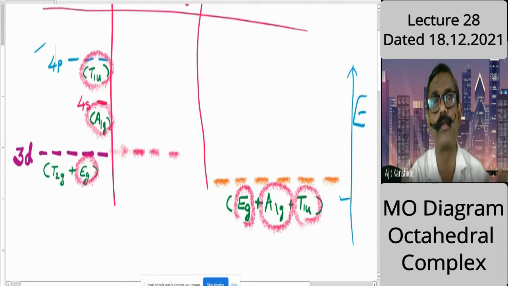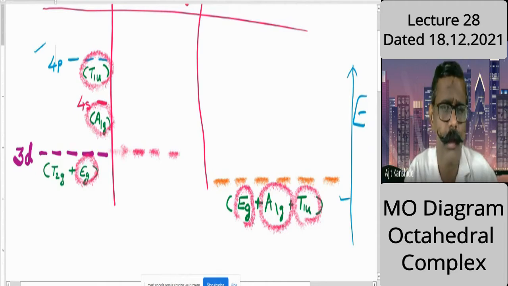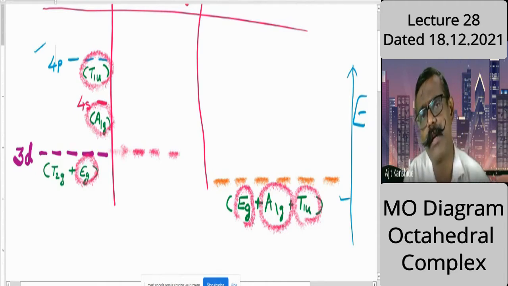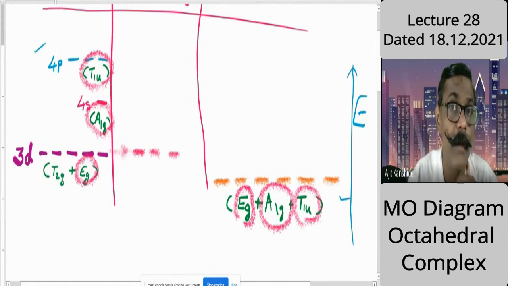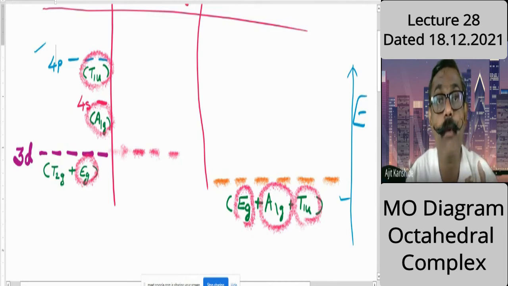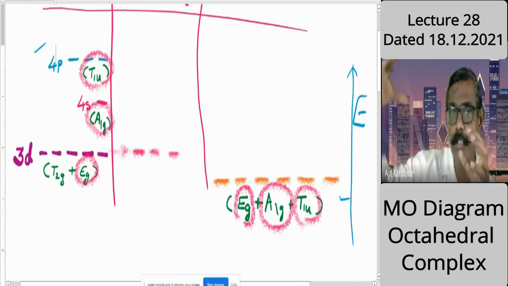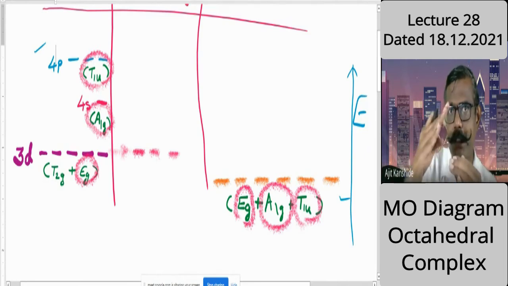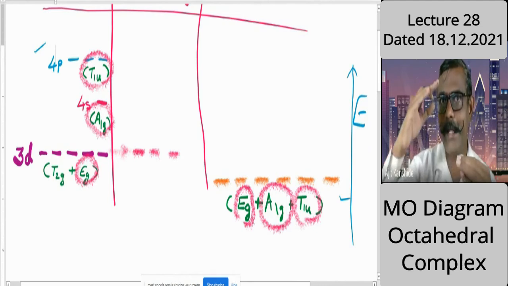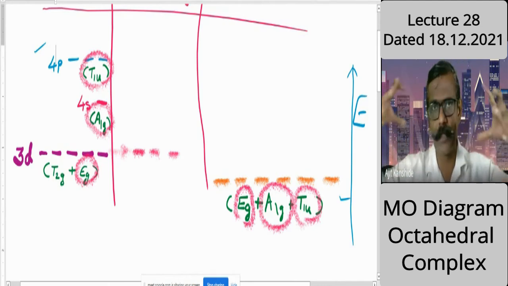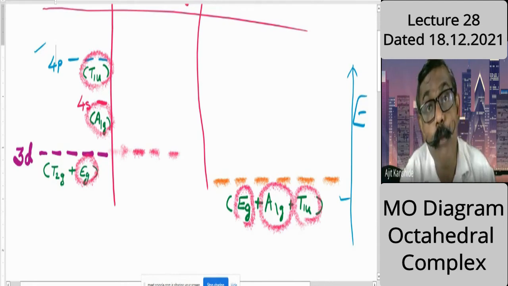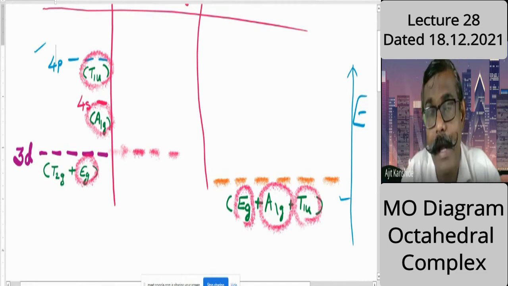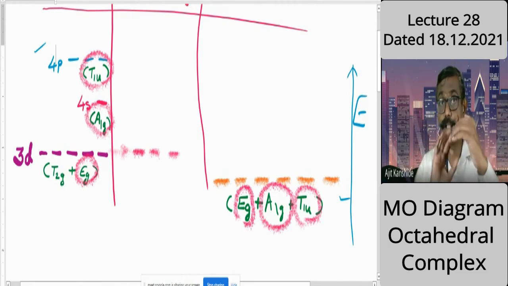Now just listen. Those group orbitals, or suitable symmetry orbitals, will combine to produce molecular orbitals. Now all three possibilities are there: T1u can combine, A1g can combine, Eg also can combine. Now I have to think which orbital will combine strongly, or which orbital will be of low energy. If I have to interact these ligand orbitals with 3d, 4s and 4p, that is Eg, A1g and T1u, and ligand group orbitals are coming, they're interacting. What do you think? Which will have strong interaction? More overlap. Interaction means more overlap. I repeat, listen carefully. I am considering Eg; T2g I'm not considering.